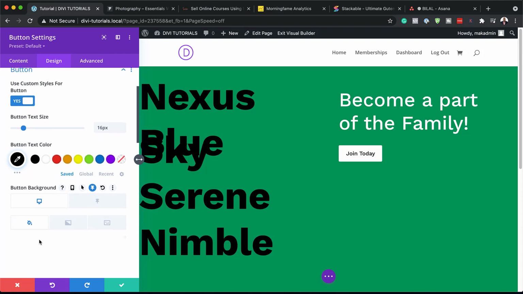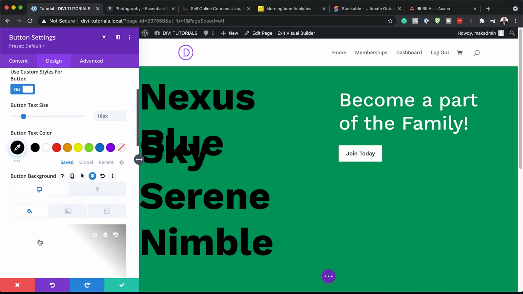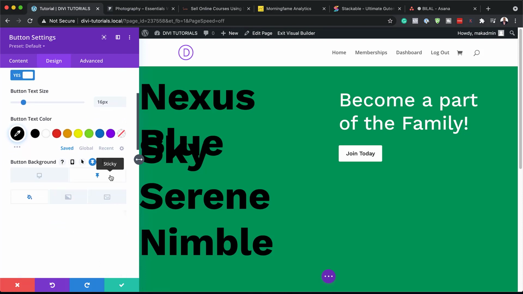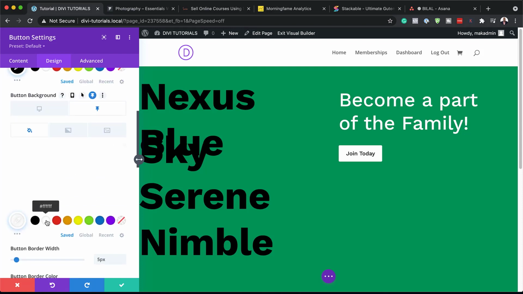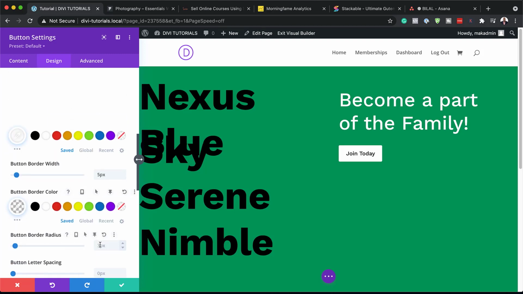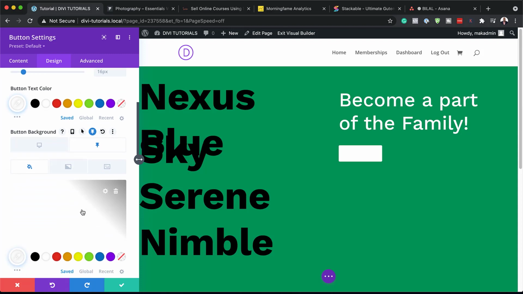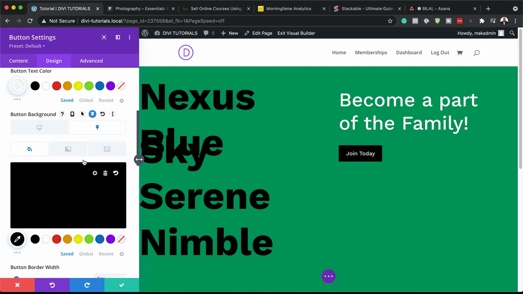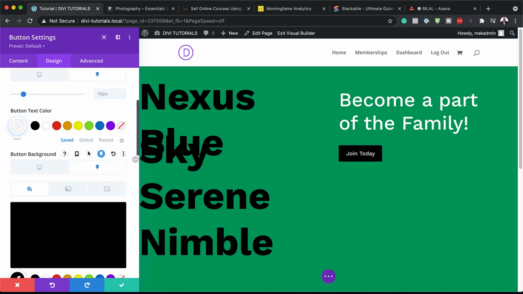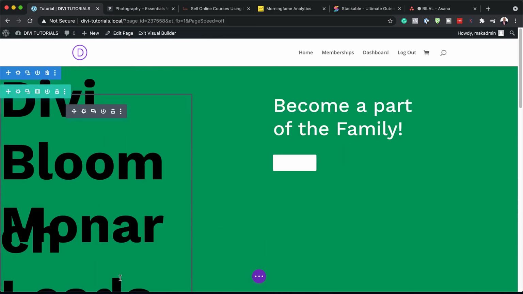So first things first, we need to set our text color. So right now, make sure you're in the right tab. So our text color is going to be white. So I'm going to go ahead and select that. And for our background color, it is going to be black. So let's go back over here. So for our text color, we said white. Okay, great. And then for our background color, this needs to be black. So you want to make sure that you have these the right way. So now that we have all this set, we can go ahead now and save.